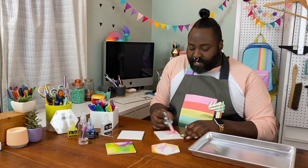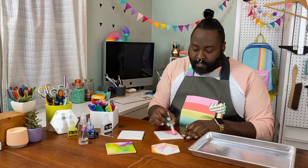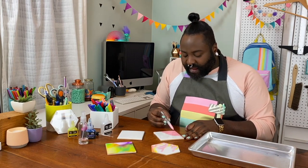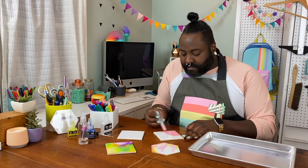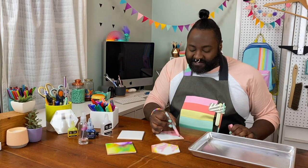So one of the things that I noticed other crafters doing is that you have to have a lot of pigment on the tile. And once we start adding in the alcohol, you'll see what I mean. The color behaves very strangely. So it's a really weird thing to try and control.